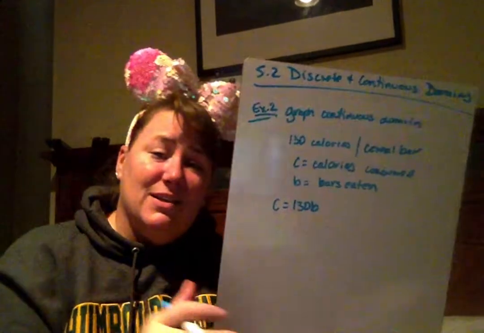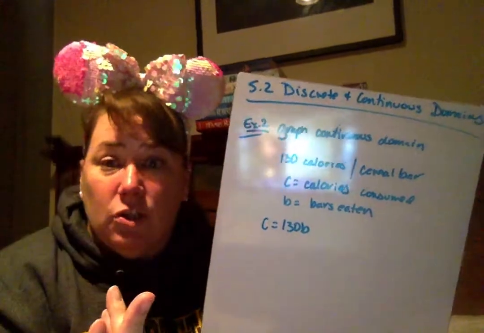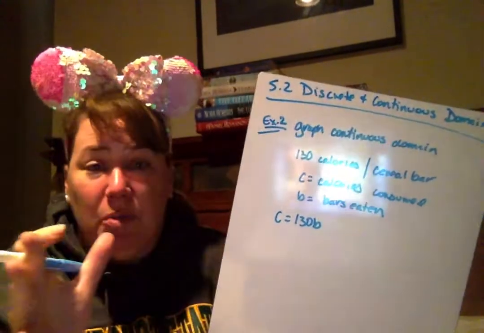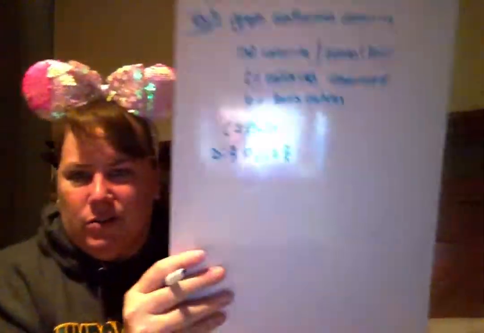All right, so now it just says to graph this function, and asking if the domain is discrete or continuous. So since they did not tell you what values are in the domain, you could choose. You can pick. I always like to pick 0 though when I do discrete versus continuous. So I'm going to go the domain. Let's just pick 3. 0, 1, and 2. I'm going to pick 0, 1, and 2 for my domain.